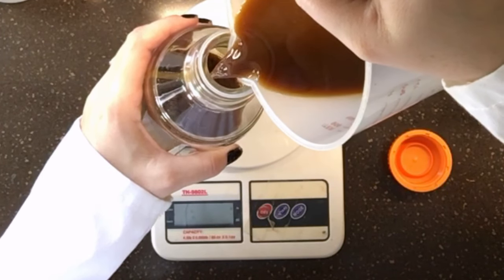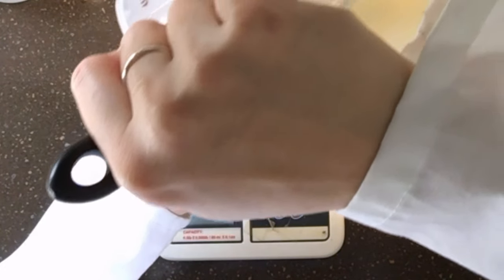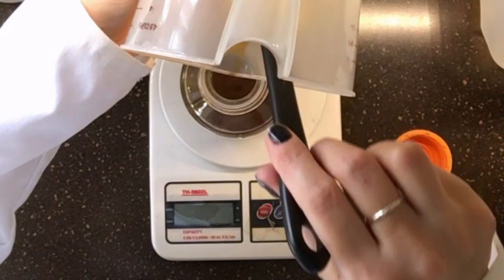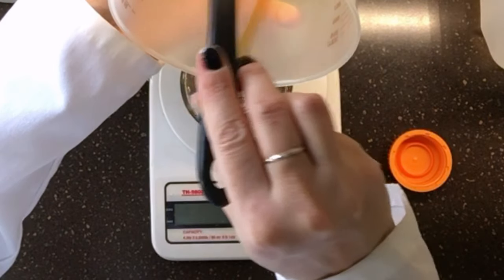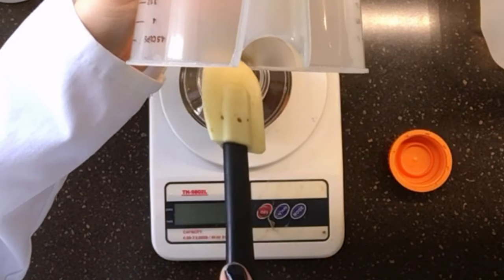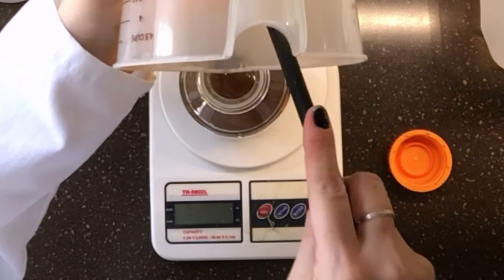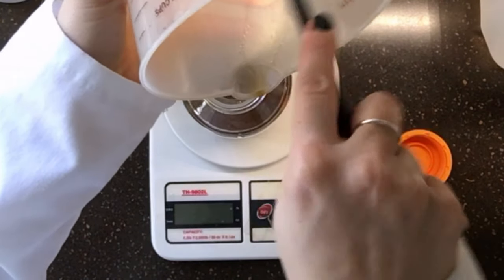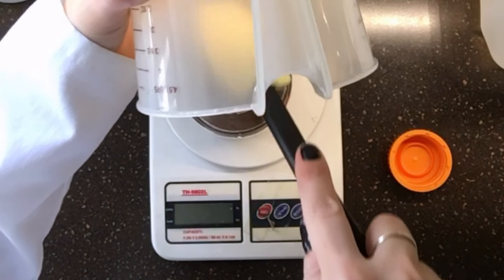Here goes the silk. If it's a cool solution like this, it's not as big a deal, but a lot of times I mix my lye directly in this. There's some more. By doing that, it gets really, really hot, and since this is Pyrex, it's okay. But if it were regular glass, it could break, and then you're talking caustic lye all over yourself and all over the place. And it works fast. It'll corrode stuff pretty fast. So yeah, safety first.